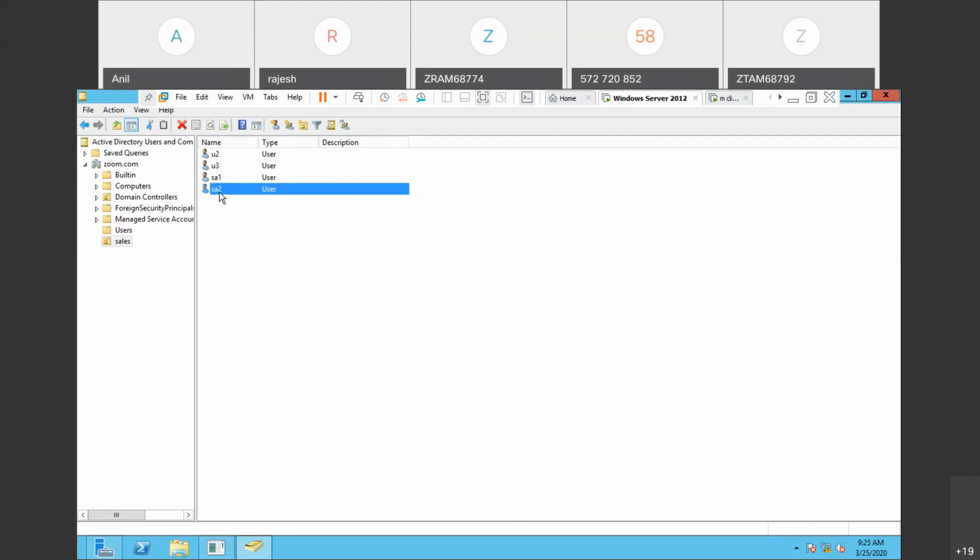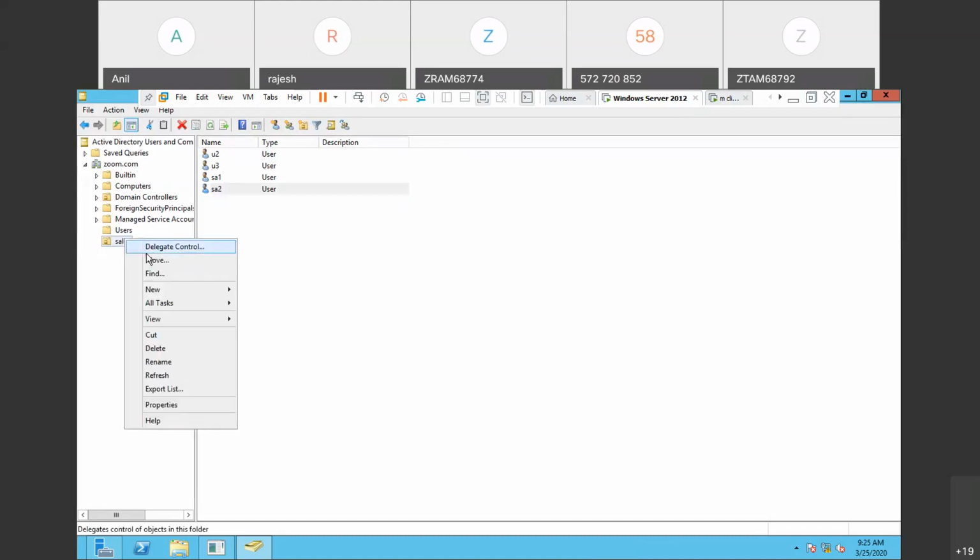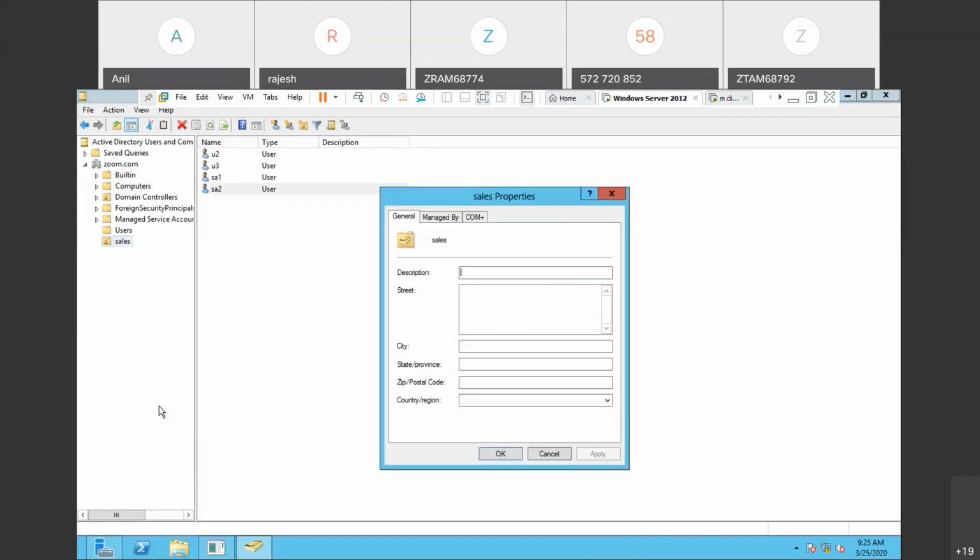Once you create an OU, it plays a very important role in managing and making the administrator's job easier. How, we'll see in the coming sessions. Today we are focusing on how to create an OU, and an OU is of no use unless it has users inside it. So we discussed just now how to create an OU and how to add the users into the OU. Now if you want to see some other details, this is your OU.